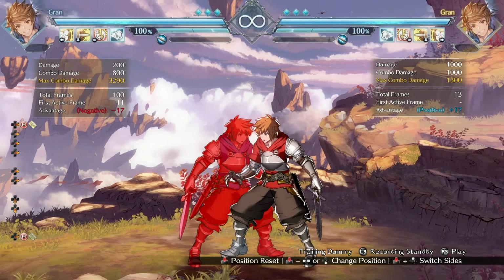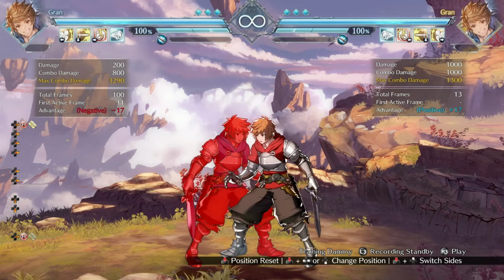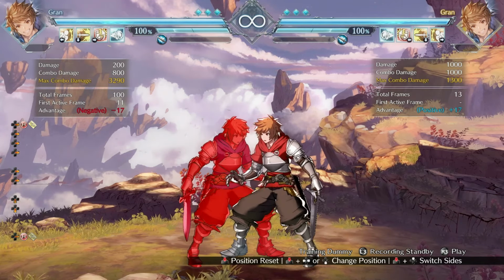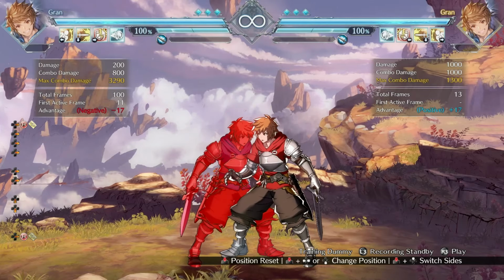I think this is namely here to make it so that new players don't get knowledge checked by this DP having a follow-up hit. You know, getting too excited to go for a punish, hitting a button that's too slow, and then getting caught by the DP a second time.